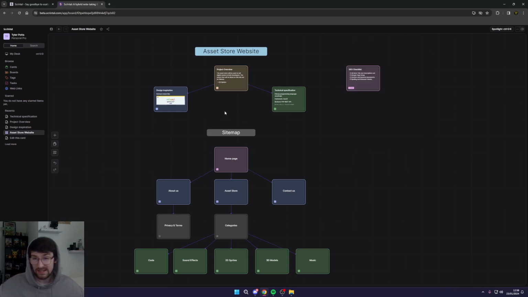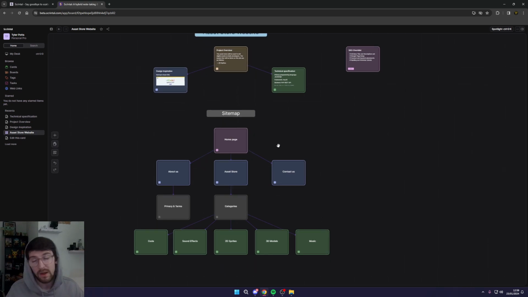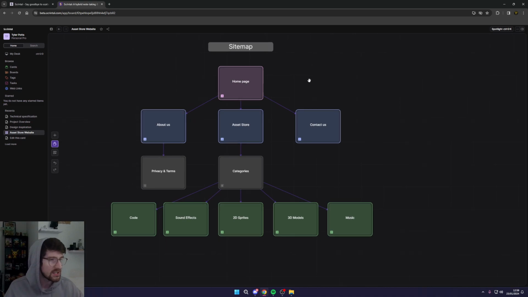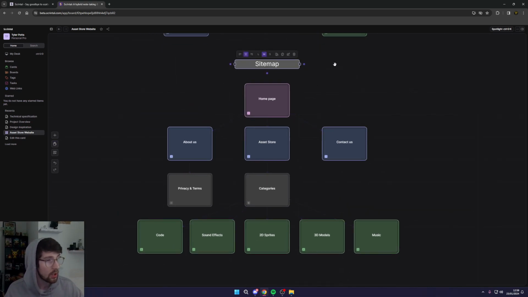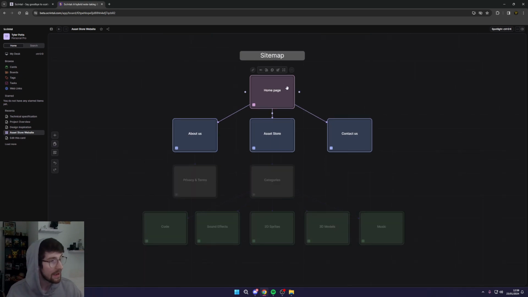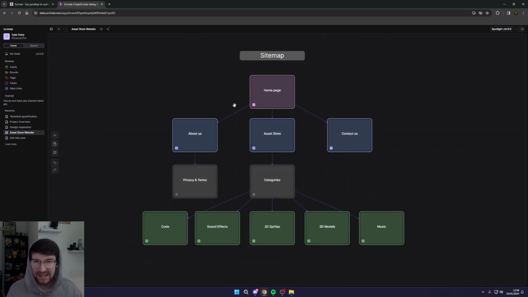It's good. But yeah, so Scrintal is pretty awesome, and one of my favourite things to do on Scrintal, as you can probably see on screen, is create a sitemap, and it's so easy to do. You come in here, create a sitemap. I just create a piece of text, type what you want up here, and then you've got a little title for your little area. Then you can come down here and start laying out your cards in a way that they represent a sitemap.